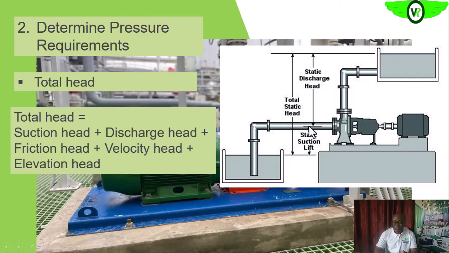So from the middle of the piping, that is the middle of the pump, to the maximum level that you want the liquid to be in your tank or overhead tank becomes the static discharge head. That is the maximum head that the liquid going into the tank will need to overcome. That is maximum pressure. When we say head, we mean pressure, that it will need to overcome before it is delivered to the tank.